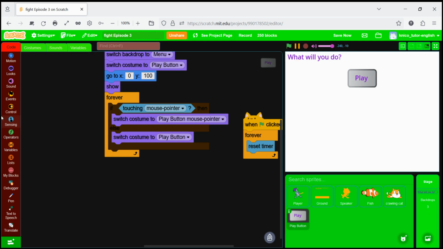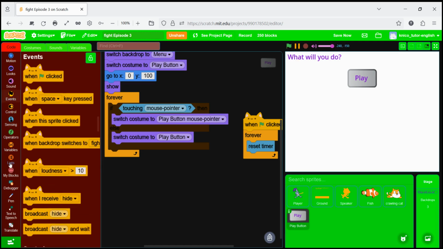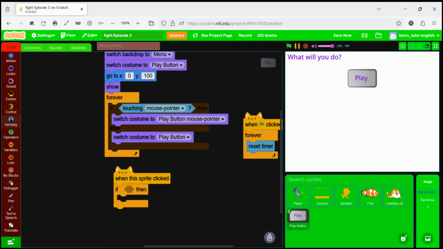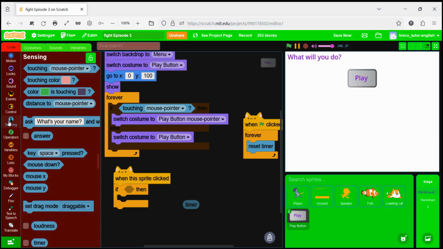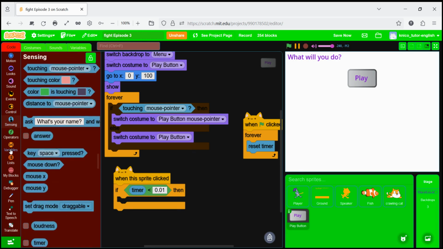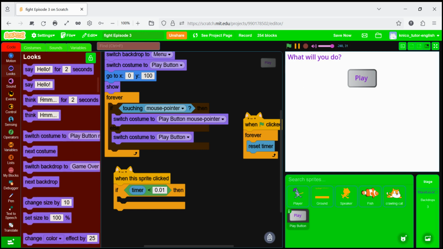So, we have it when this sprite clicked, if timer is less than 0.01, because we're testing it, we say hello.